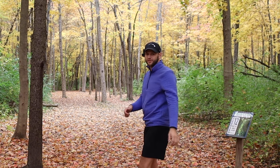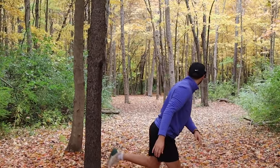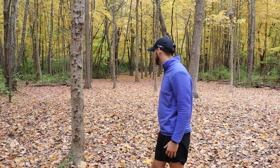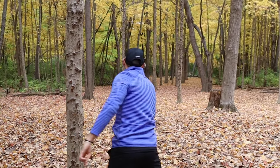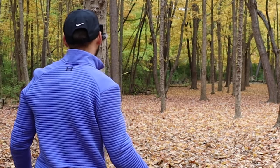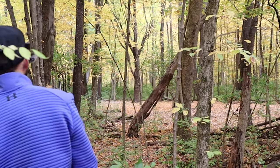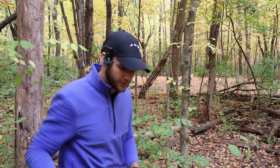Wow, if that had any bit of turn, that would have been money. That's kind of what I was expecting on the first one. I'll be honest, what am I even supposed to do right here? I hit the gap — I'm just trying to advance it. It takes a bad skip at the end, but the fact that I hit that gap is a miracle. It's the best thumber I've ever thrown in my life. Mantis for thumbers — let's go.